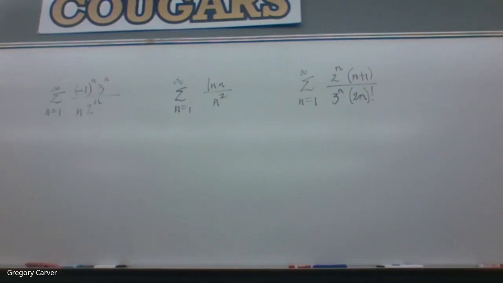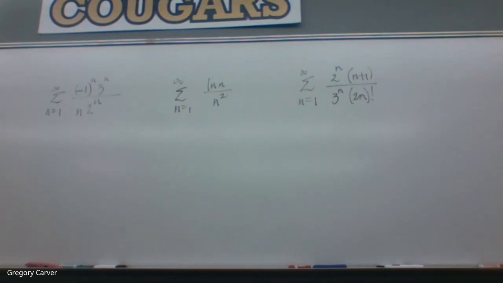Can you do one over n? That would be nice. That would be convergent. No, wait, one over n is divergent. Another reason it's divergent is because it's divergent times divergent. The first one is a geometric series times a ratio, and both of those independent pieces are divergent, so multiplied together the limit is the same.